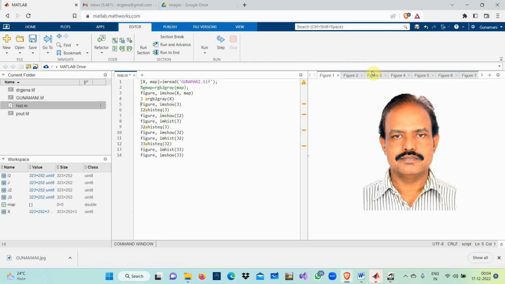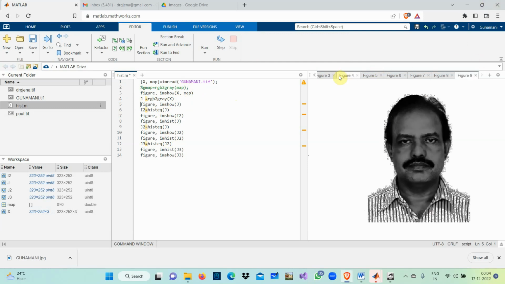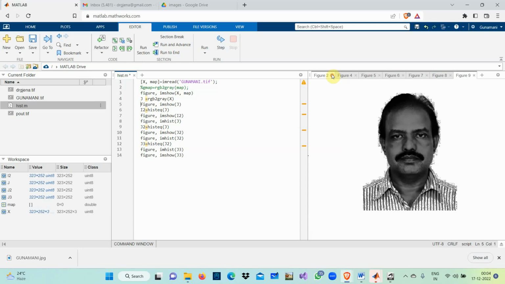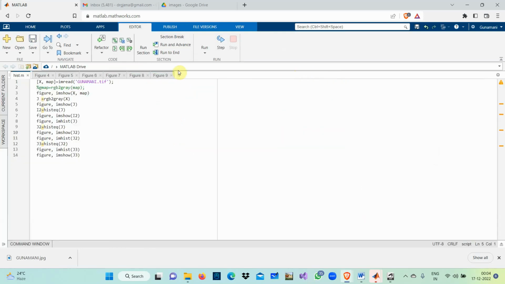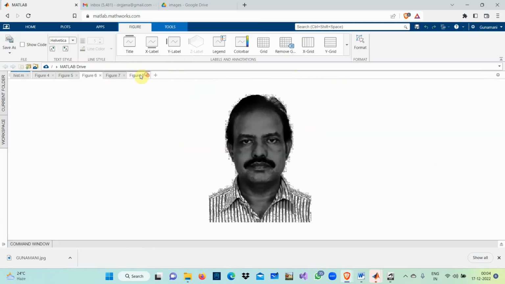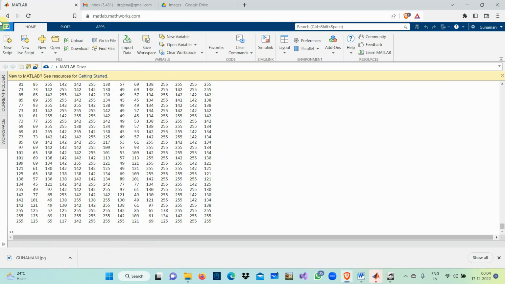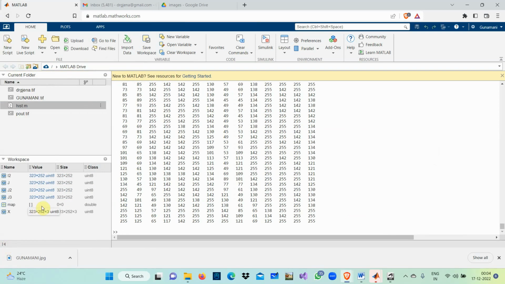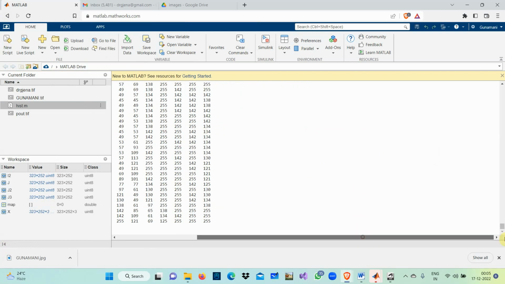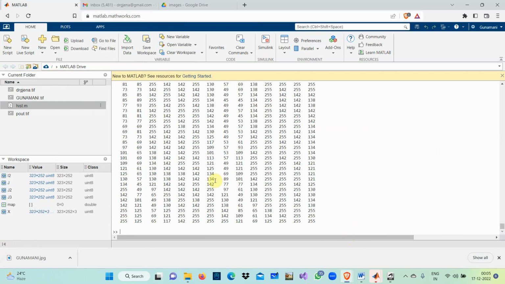Okay, for this also what I do, I clear all these images, because again we'll run this program and I'll clear all these images. Yeah, so now if you want to expand these things, just click it here, it will be expanded. Yeah, these things you can see. Now you are having all the things, it is clear, and you don't have any image here. Now all the images we already cleared, right?